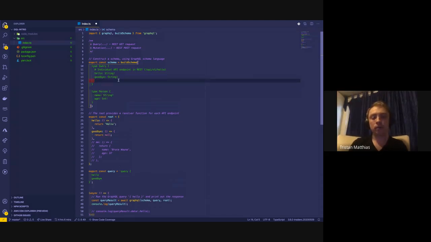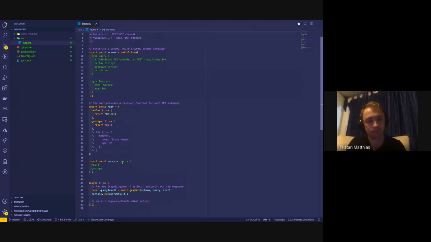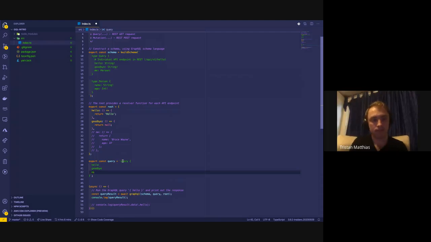Now, we're going to add a new query. Let's call this query me, to get me, which is a very common thing to do. Now, instead of returning a string or an int, we can actually refer to this custom type that we added just below. So we add person, and we want that to be required, so we add the exclamation mark. And now let's come down here and query the me.